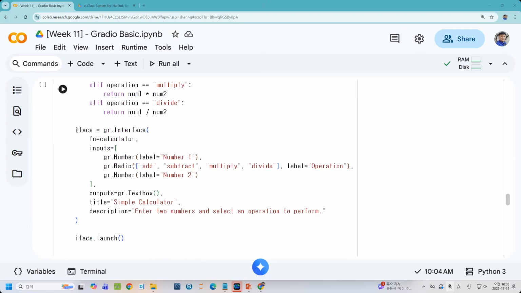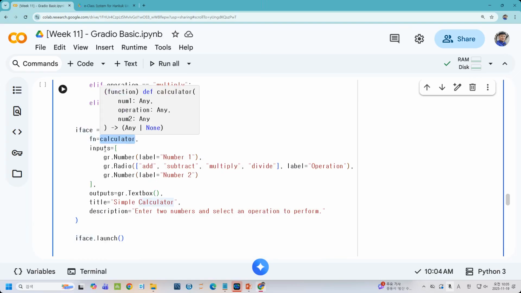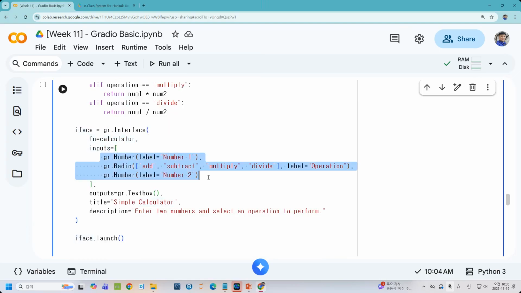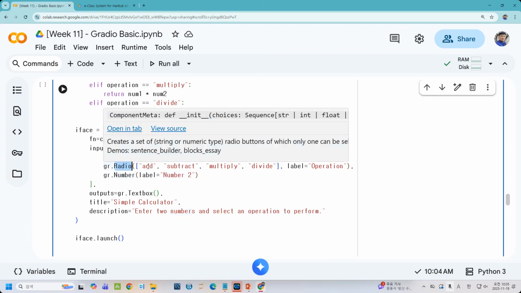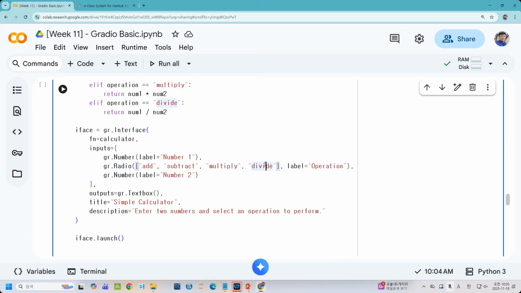Then we can make an object of the interface. The function is the calculator, and then the inputs, we have 3 inputs, which is a number, and the label is number 1, and then a radio. There are 4 options: add, subtract, multiply, divide.